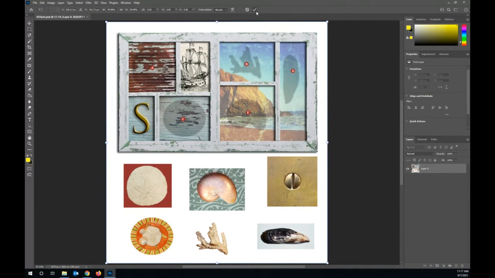You do have a commit button up here that will allow you to confirm your commit, or cancel. You do have different options in here as well, where you can use the free transform tool or the actual individual tools to change this.